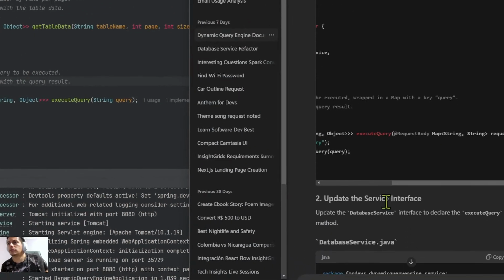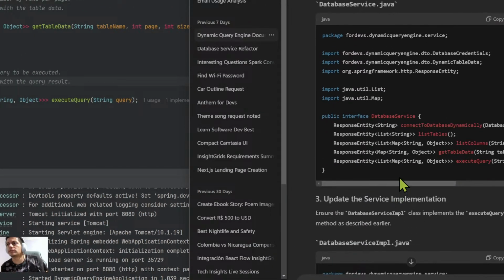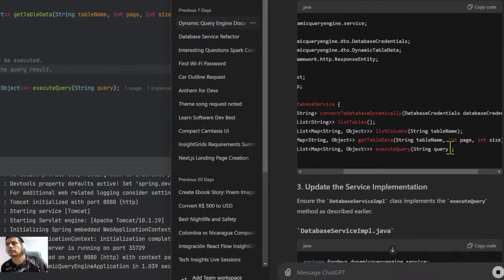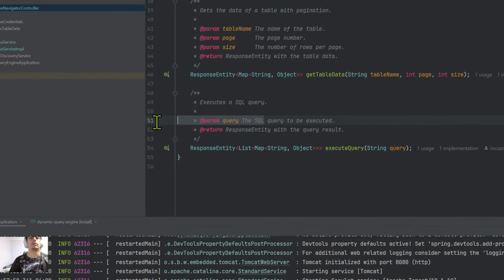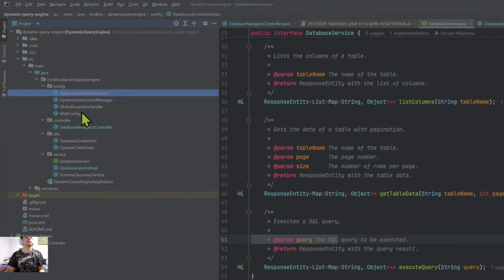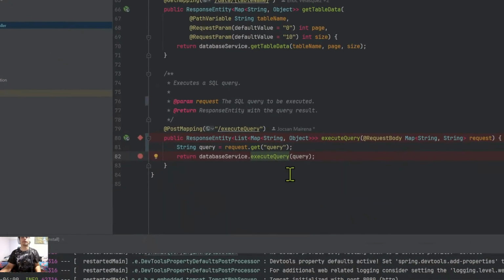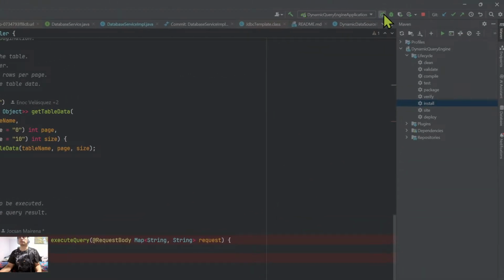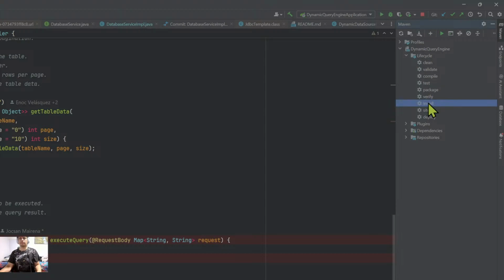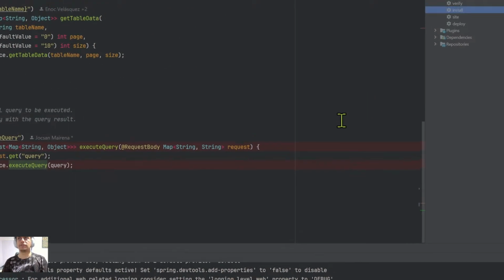And then the interface should be a string also. Yes. So I think we're good now. If we run it again, let's stop it. Let's do an install. Then no compilation issues, so that we can run it.